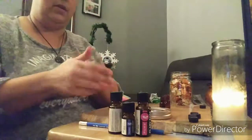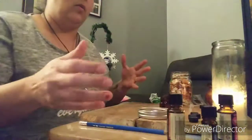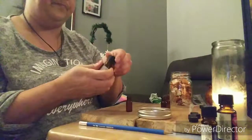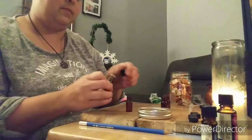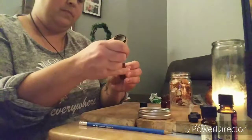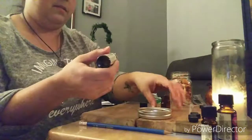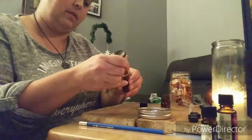All right, so here we go. I don't have complete measurements for everything. I kind of just go with what I'm feeling at the moment. I don't put a lot of drops in, I go by instinct. So I'm going to start with my frankincense, and I'm just going to put a couple drops in. And I'll do it with all of them.